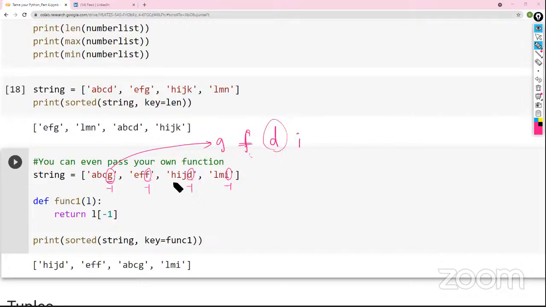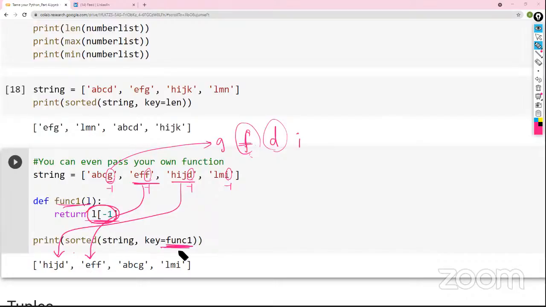So this gets printed first. Next, what comes? F. So here, this would get printed next. Because you want to sort it. You want to sort this string after applying this function. And what this function does is, it just does this, L of -1.